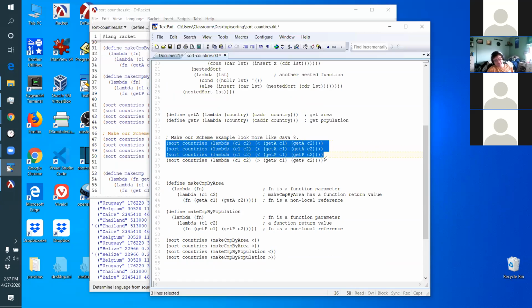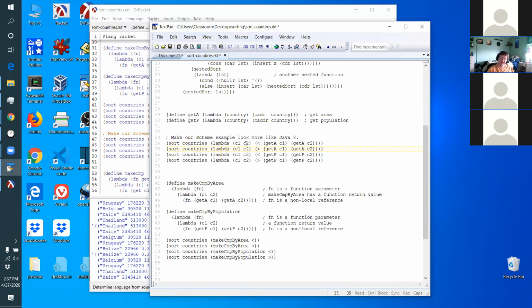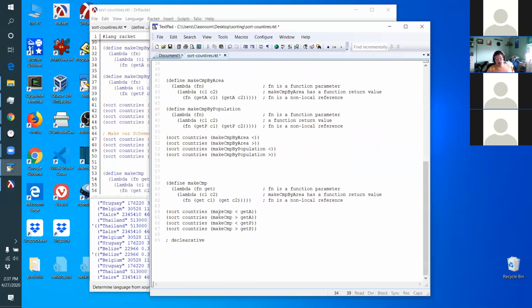It declares what it's doing, but in a much more low level, very detailed way, saying how it's going to use C1 and C2, what it's going to do with this guy and this guy. This is a much more high level declarative, saying sort countries by comparing on less than on that get method. Okay, right? So now we'd like to mimic this in Java. We'd like to mimic this as much as possible in Java.